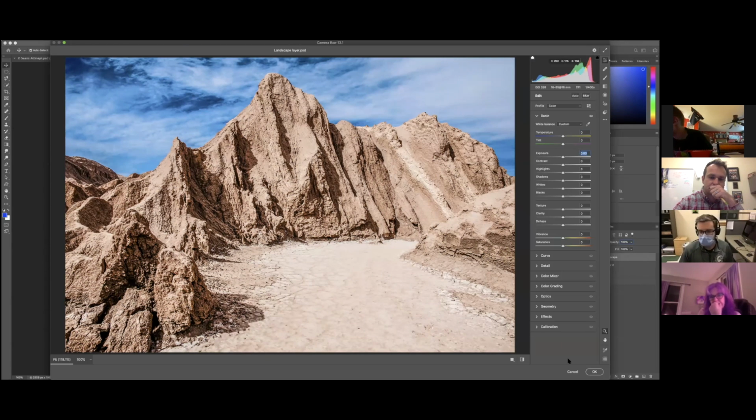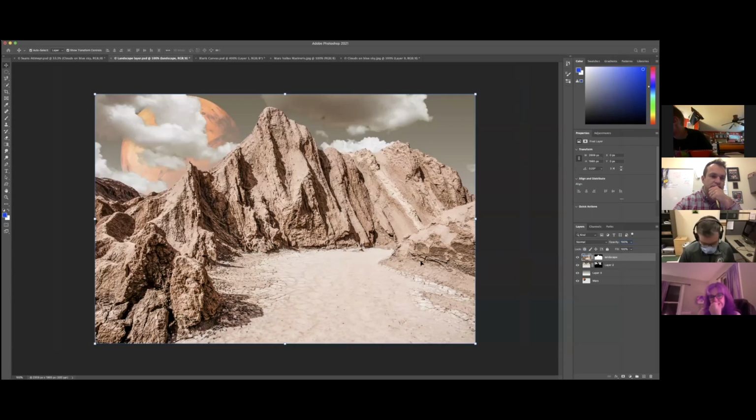But I could, for example, come in here and if I wanted to get rid of the ground here where it's all bright, and put lava, I don't have an image of lava on hand, but if I wanted to, I could come in here with my quick selection tool and start selecting this really bright part of the ground.